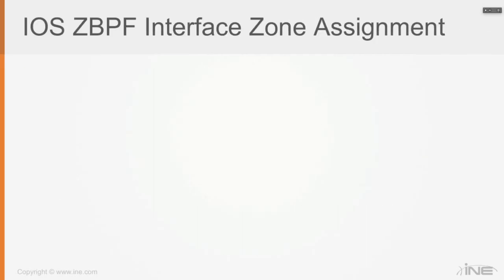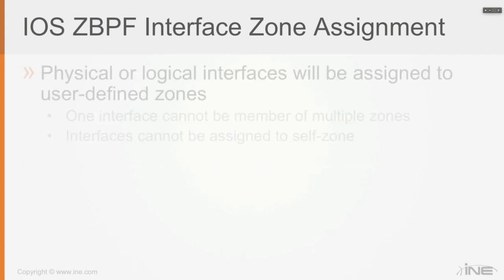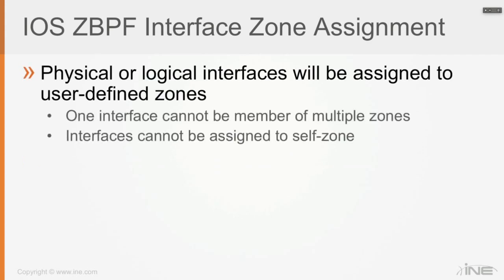And of course, the last step is going to be to bind the interfaces to the zones. You can bind to a zone either a physical interface or a logical interface. Like in the case of IPsec VPN tunnels or SSL VPN tunnels, you're going to map the virtual tunnel interface or the GRE tunnel interface or the VTI tunnel interface to a specific zone. This is the last step. You bind a physical or logical interface of the router to a user-defined zone.